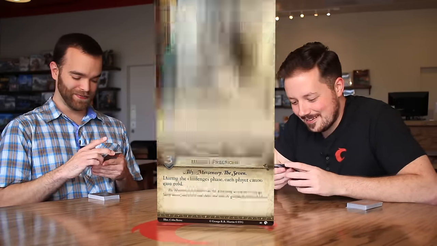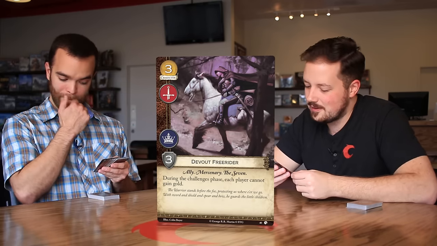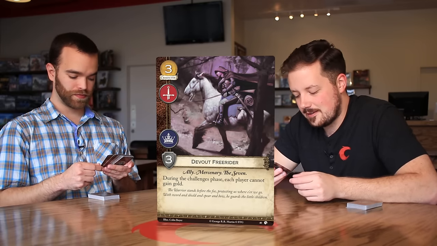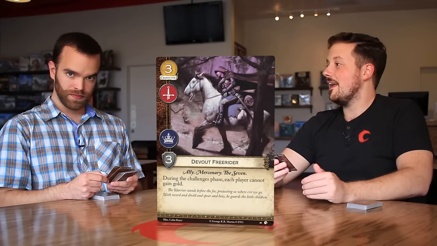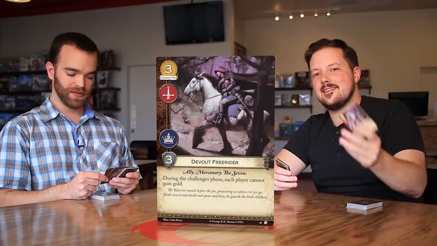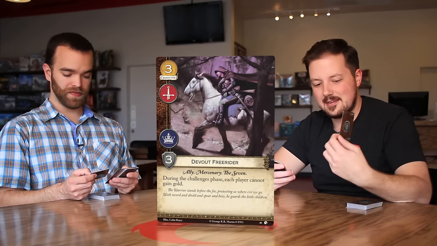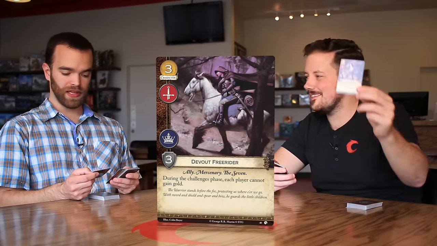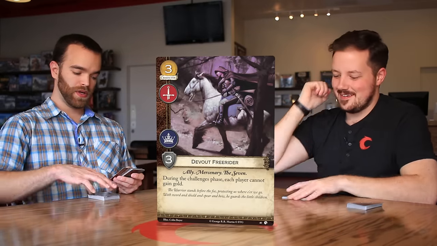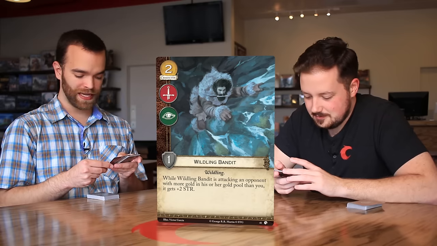Yep. All right, 3 cost character, Devout Free Rider, military and power icons, 3 strength, ally, mercenary, the 7 traded. Speak of the devil. Cool. During the challenges phase, each player cannot gain gold. Hey, challenge alert! Lannisters, that is an answer. Yeah, no kidding. Run 3 if you have Lannister problems. He's not unique. He's great. Love it. This is fantastic. Well-costed, powerful abilities. Keep it in mind, everybody. That's right.